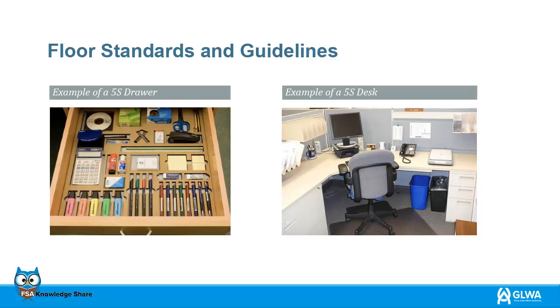Here are some great examples of a 5S drawer and a 5S desk. In the example of what a 5S drawer looks like, please notice that like items are grouped and stored together. This will result in less time looking for items as you navigate through your workday. In the example of the 5S desk, please notice how neat and clean the work area is. When standards are adhered to, we can focus on the work to be done and not be distracted by additional items on our desks or pinned to the walls.